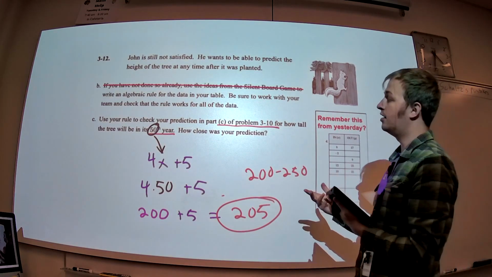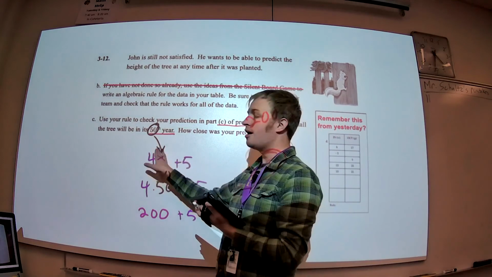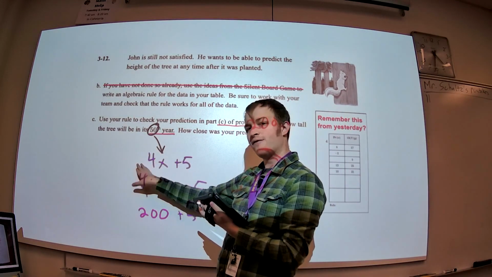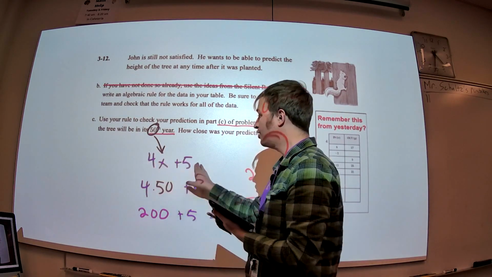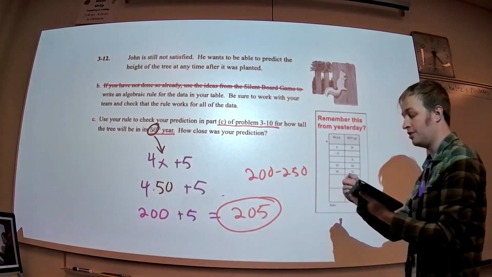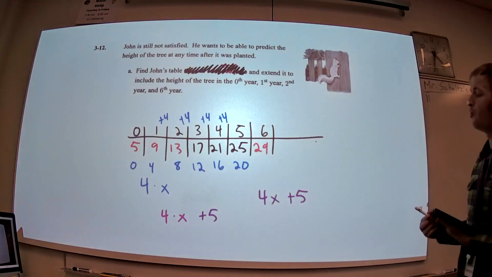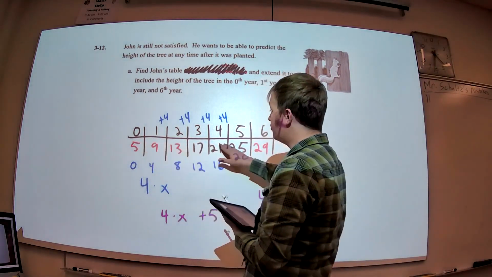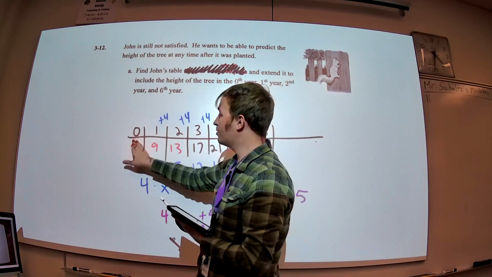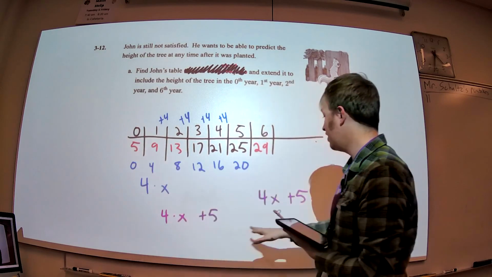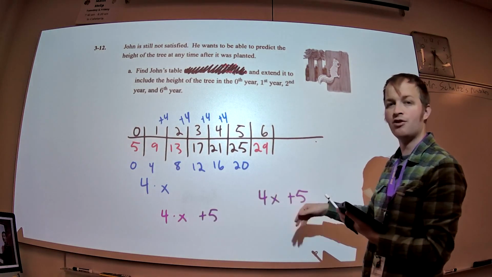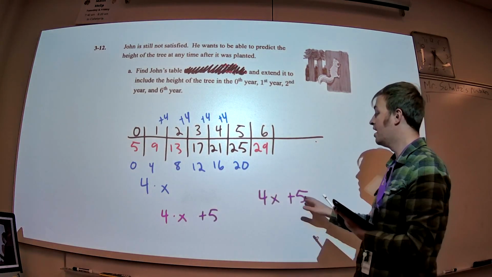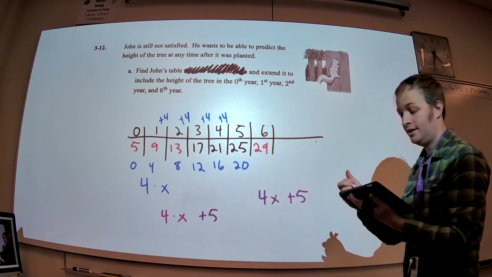So when writing rules, you're looking for how much it is increasing or decreasing by every single time, and then you're looking for what that starting value is. Tables are great for writing rules or equations, because you can see that increase or decrease. And then you just need to find out what that starting value is, and that starting value helps you figure out whether you need to add or subtract something onto whatever you are multiplying. And that's it.